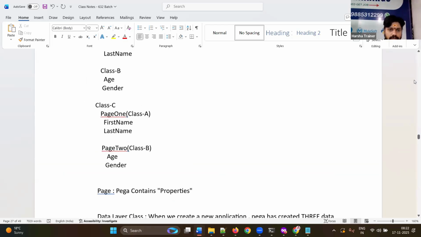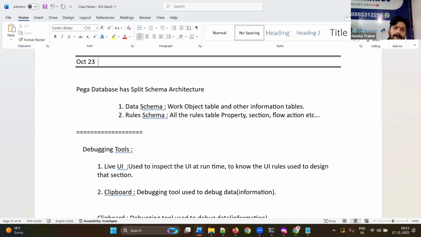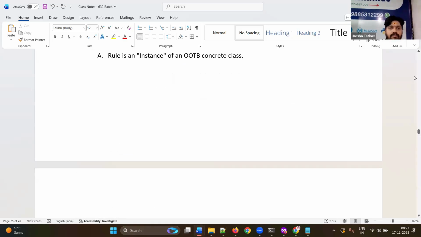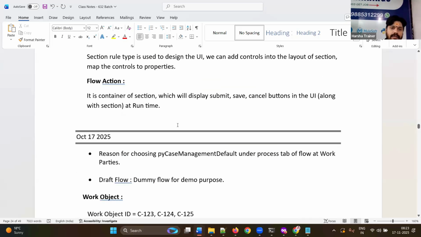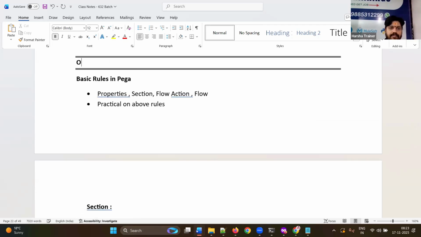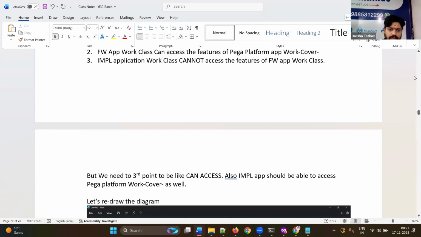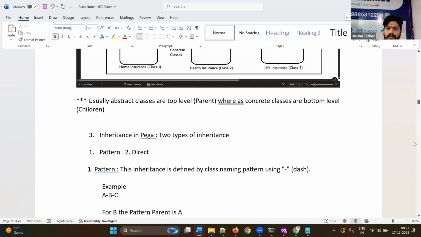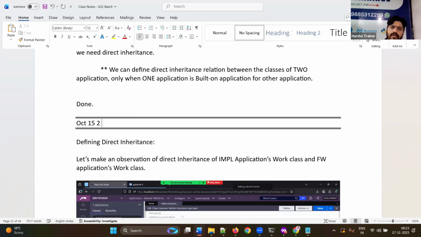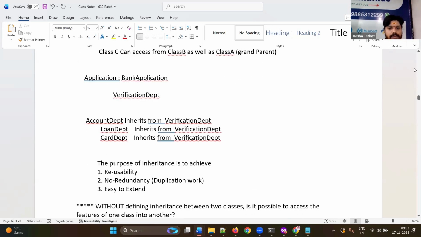Okay, I think so many things are there. Yes, we are coming nearby. Okay, this is where we are. Okay, so come to this point now.